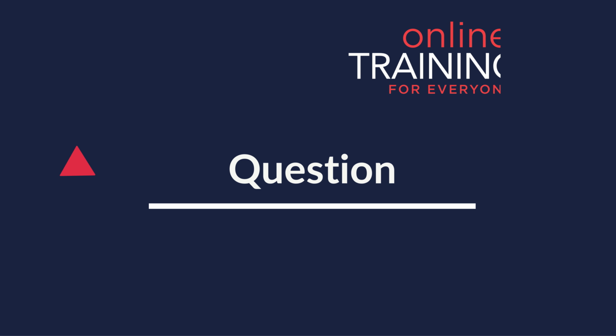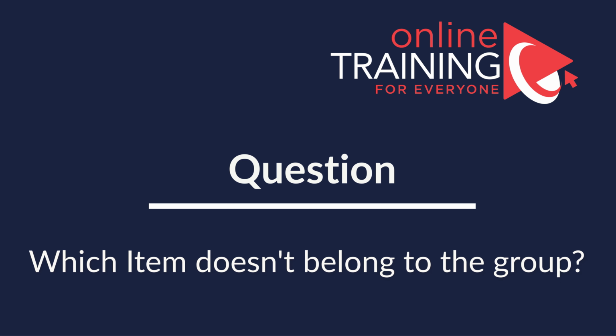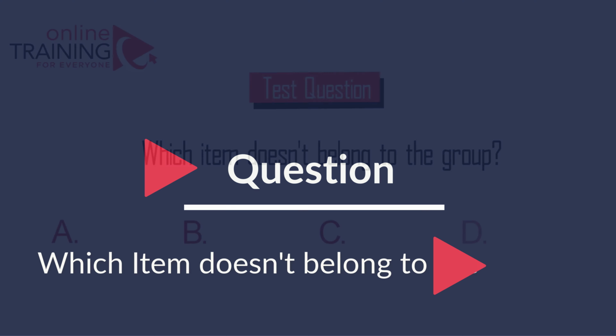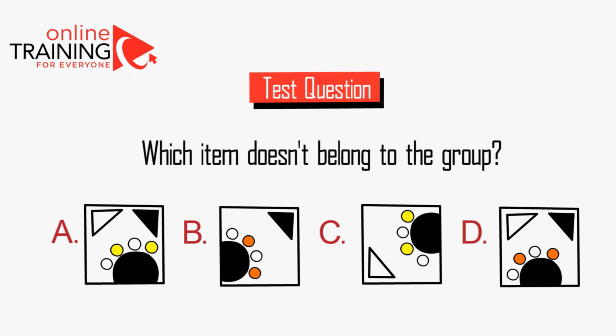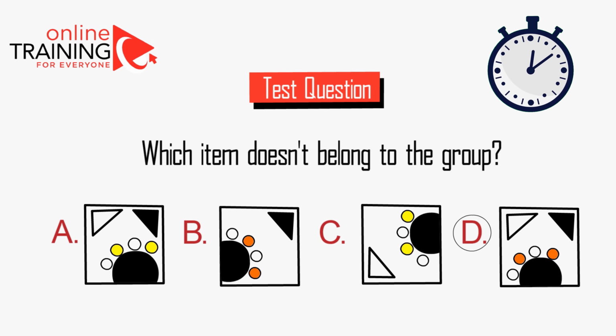The type of question you're looking at is very frequently used on the test. Typically, you're being asked to determine the item which does not belong to the group. And you're presented with multiple items. In our question, we have choices A, B, C, and D. Each item is represented as a square which contains multiple different items inside. And you need to determine the item which does not belong to this particular pattern or sequence.